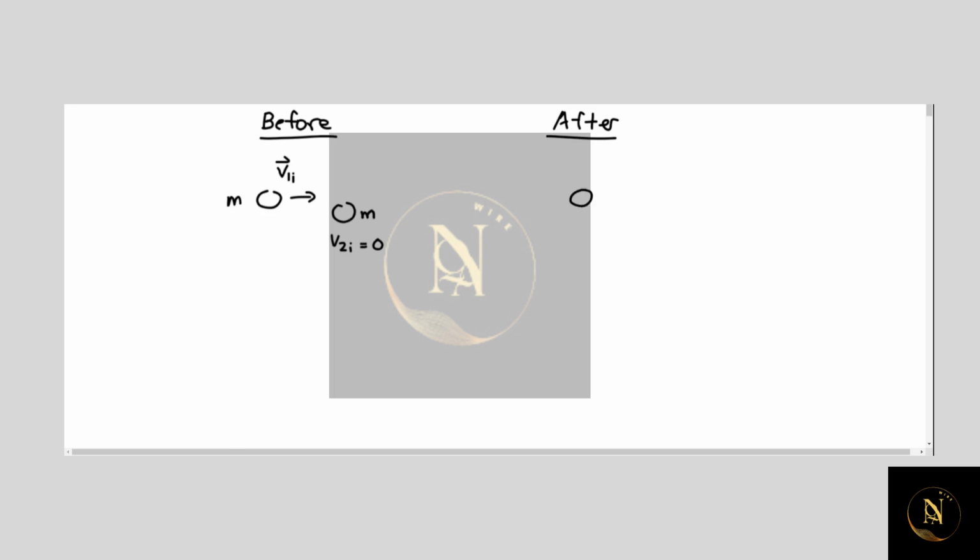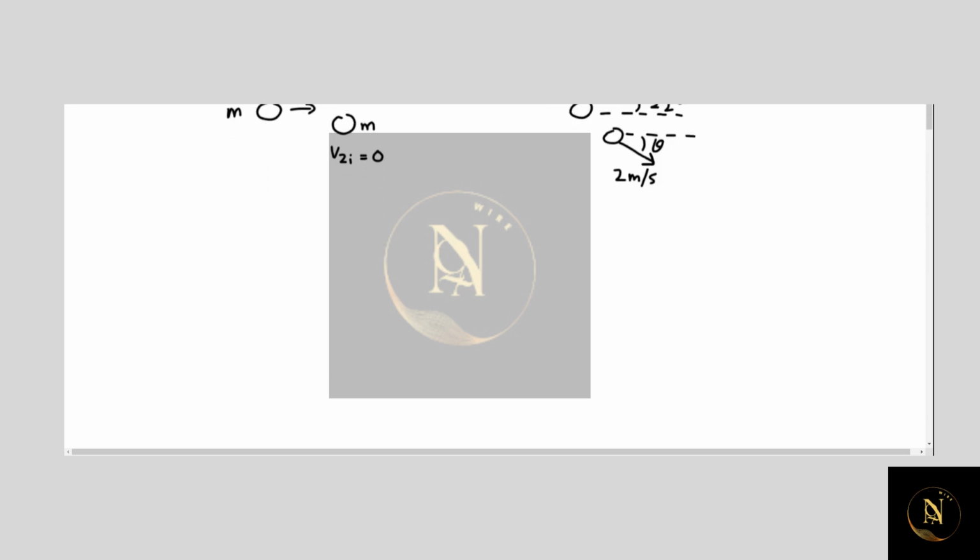After the collision, the cue ball went up at an angle of 22 degrees with a speed of 3.5 meters per second, and the ball that was at rest went down with an angle theta from the horizontal with a speed of 2 meters per second. We want to find the angle theta and the initial speed of the cue ball, and to check whether the kinetic energy is conserved.